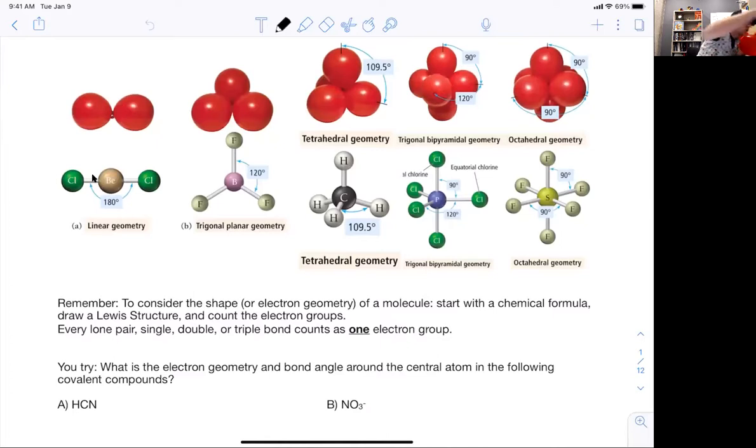What happens if we try to cram a 4th one in? It doesn't really matter where I try and cram this 4th one in. I could try and weasel it down under here under the plane. A lot of people will make the prediction. So if I asked you, well, what do you think the bond angles will be with 4 electron groups? A lot of people will start guessing 90. They make the assumption that all 4 of these are going to stay in the plane still. So let's see what happens. We're going to try and cram this one in.